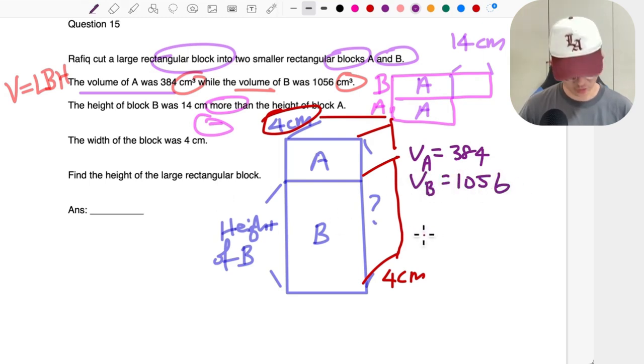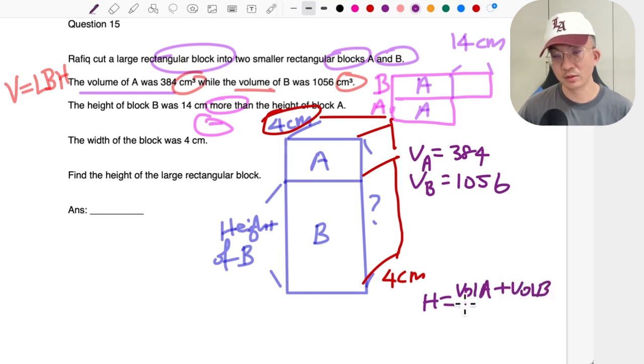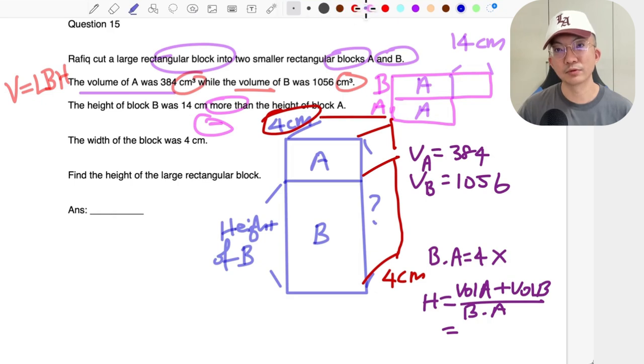And they want the height, right? So, which also means that if you want the height, your last step should be volume of A plus volume of B over base area. And base area is 4 times something. 4 times what? 4 times the length, which is here. Okay, which means that the next thing to do is we need to find the length. And it makes sense because we have the volume, we have the breadth. All this information can help move you one step closer to the length. Bearing this in mind, look at the model.